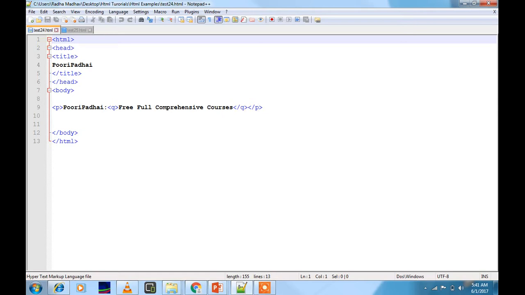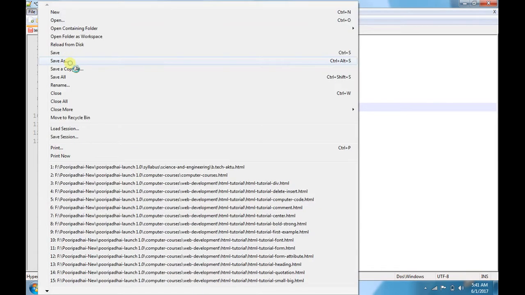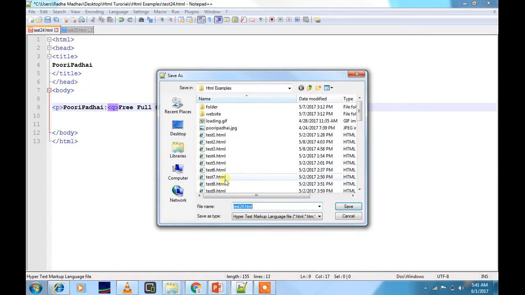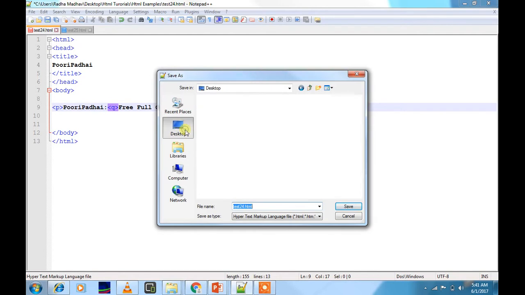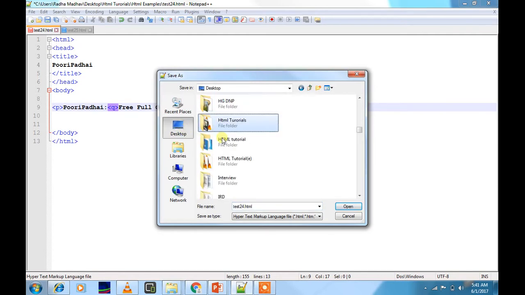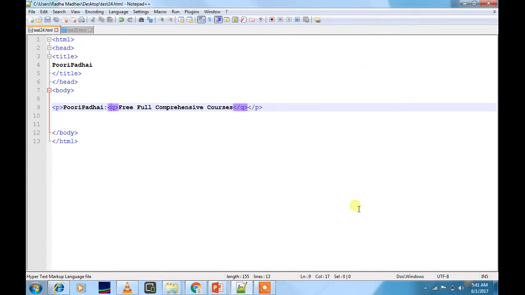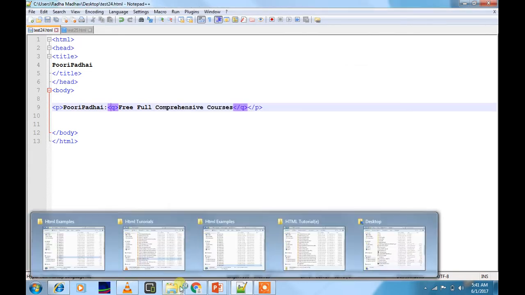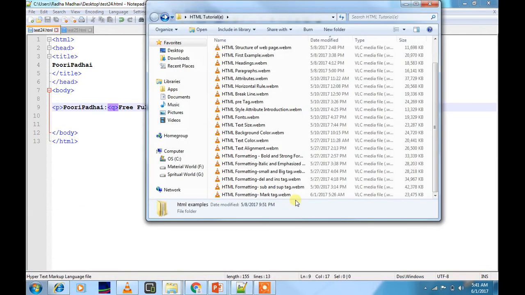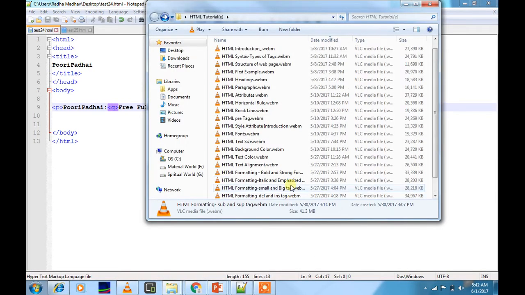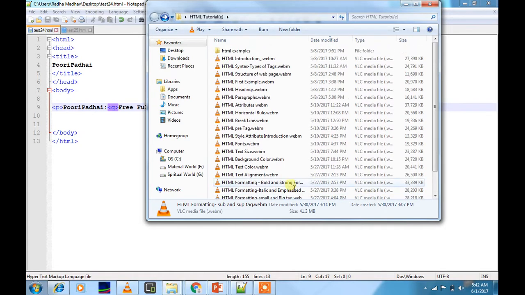Now we will save this file. We will save this file first and let's see what could be the outcome. So you can save this file in any destination you want. I can save it over here according to my preferences.